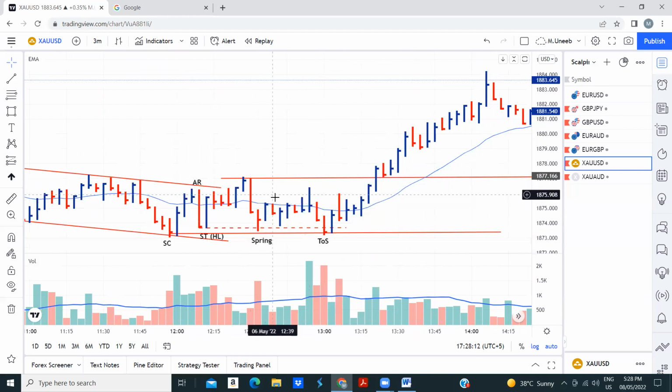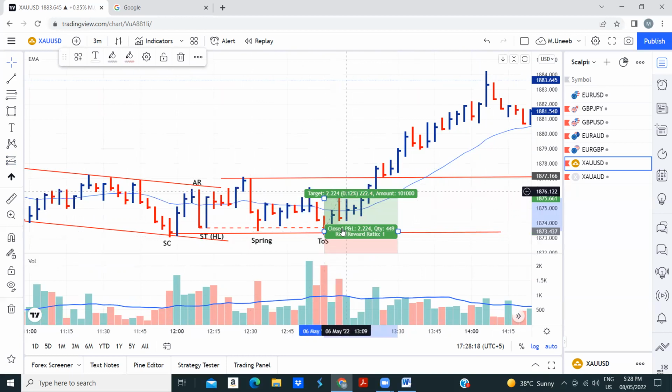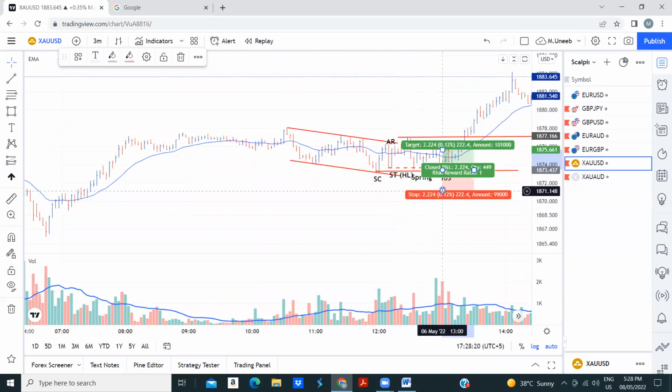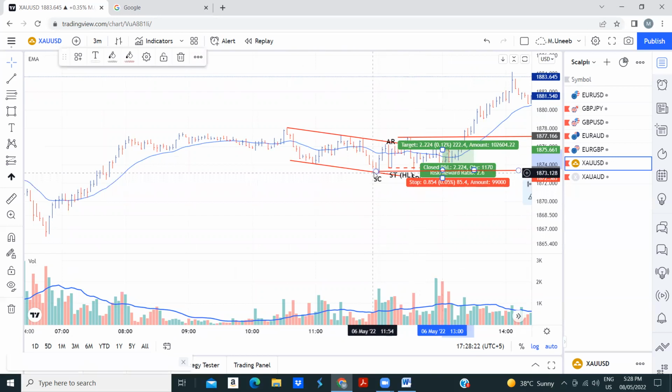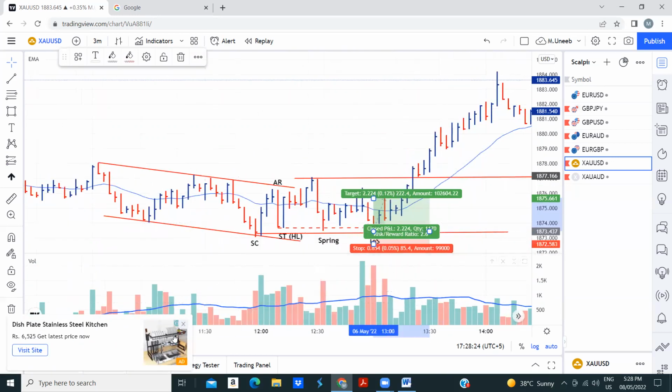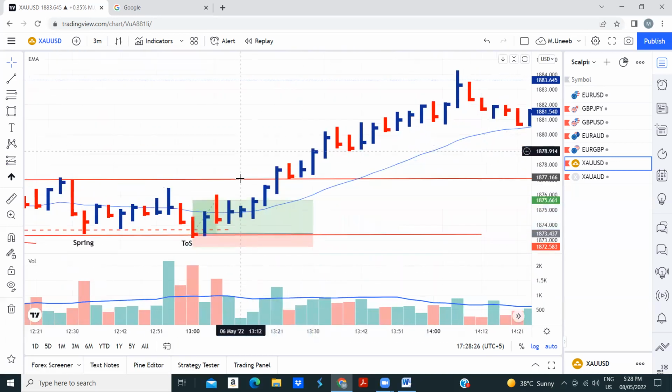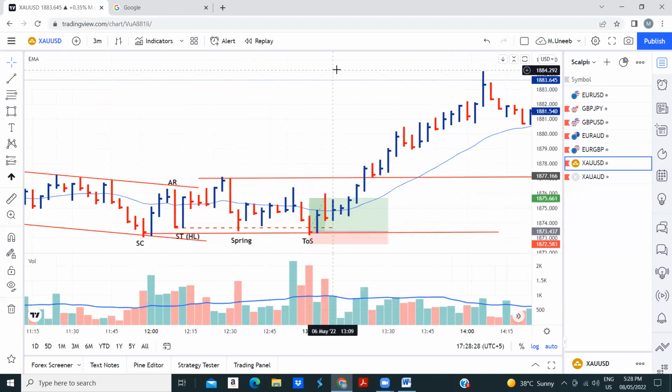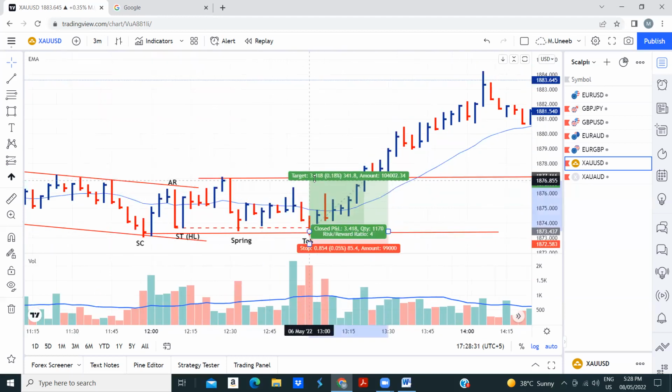And then you saw, if you miss this opportunity, you can also enter your trade right away on the test of screen. Okay, the same thing here. The last low here, a little bit below the last low. So if you want to place this trade, how would you trade? How many lot size will you create? And then your target is here.